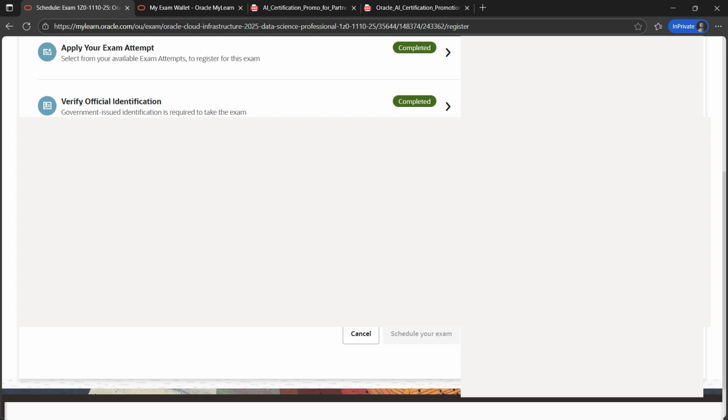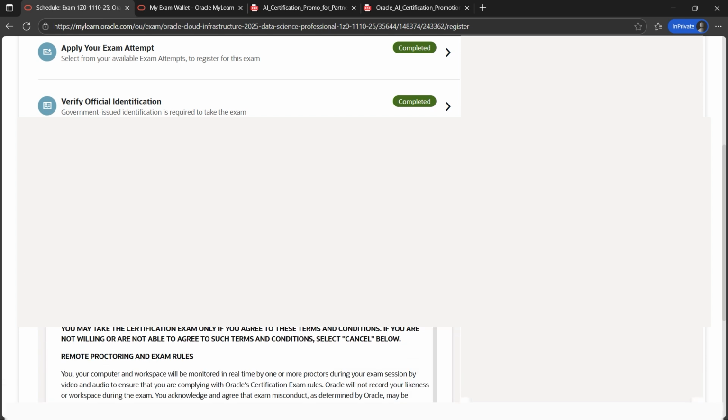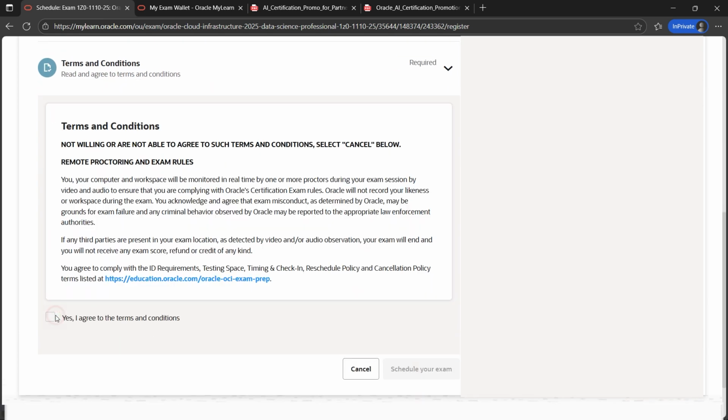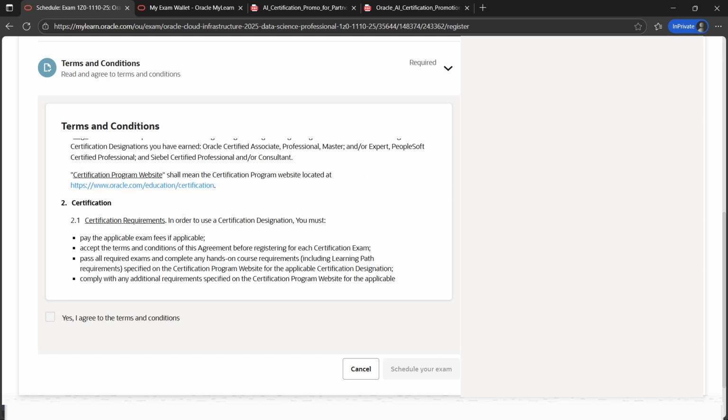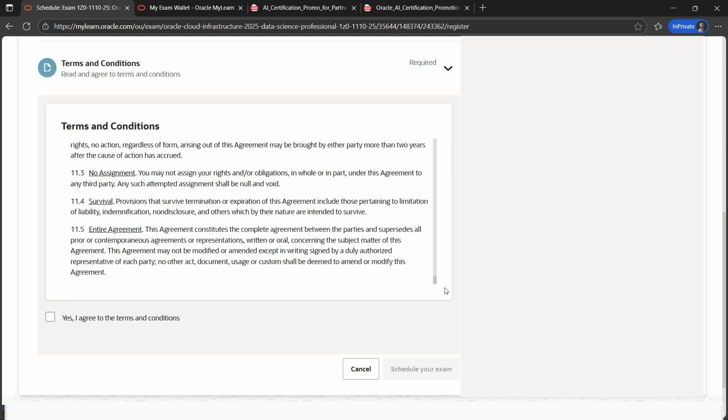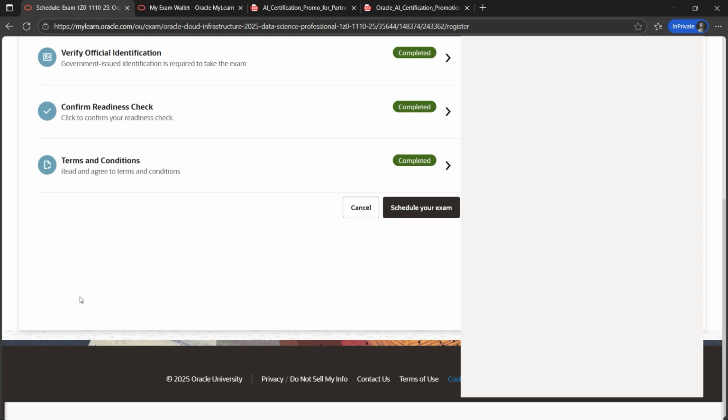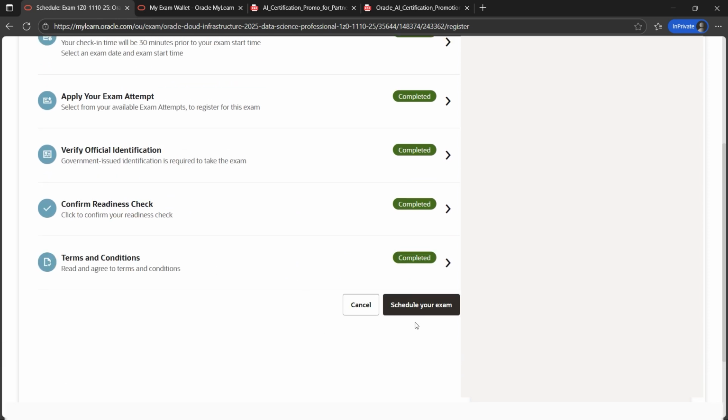Once you verify your name and phone number, the next step is to confirm the exam check. I have completed the exam check. Save and continue. The last thing is to agree to the terms and conditions. You have to read this entire page and select here, and next you'll get the scheduled exam.